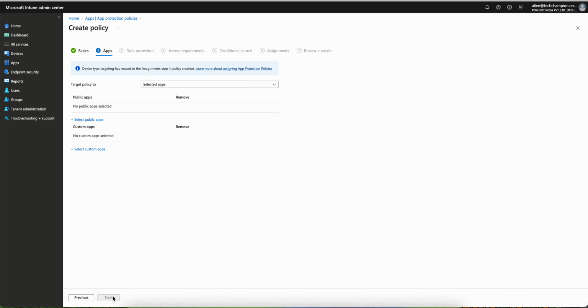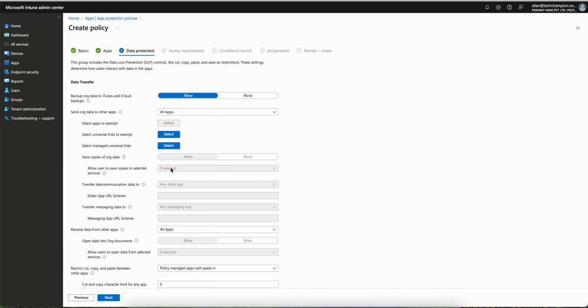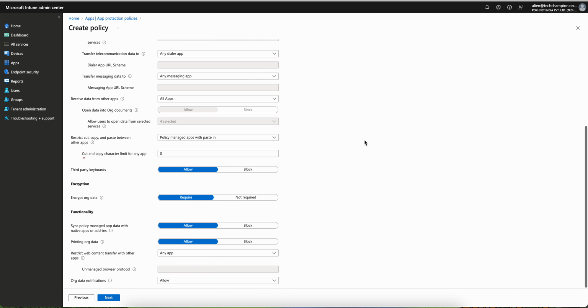You can give any name, and I'm selecting Microsoft applications. You can select all apps or selected apps, whatever you choose. Then policy managed applications, or whatever setting is available. Let's go to the data protection section, organization data and notifications.